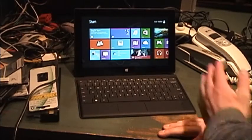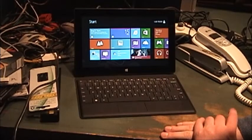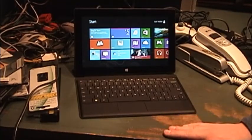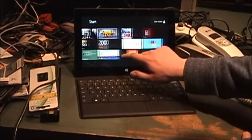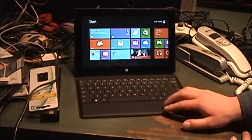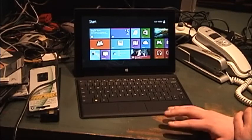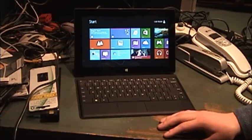But compared to other ARM tablets, I really like this. And for the money, I think that has its own value to it. The ecosystem in the store with the modern UI apps will grow over time. I think that needs time to bake, obviously, because not every app that's on Android or iOS is in here, and I don't think every single app will be, but I think a majority of the good ones will probably come to this in due time. It's just going to take a while for this ecosystem to grow. It needs more developers on board, but I really like it. I think it's a great idea.